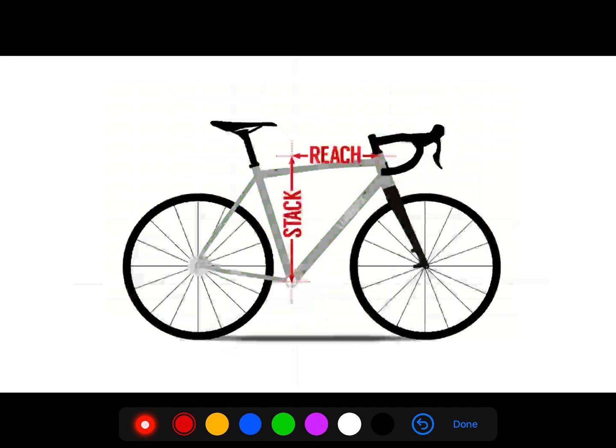The stack, as this diagram shows, is a measure from the center of the bottom bracket to a line that goes through the top of the steerer tube. So that measurement can't change. So how tall the bike is essentially. Reach lets us know how long the bike or short the bike is going to be. So we can set that up for our desired type of riding.